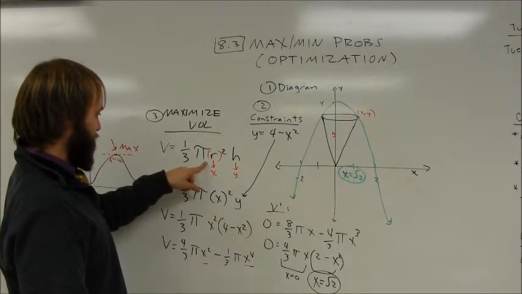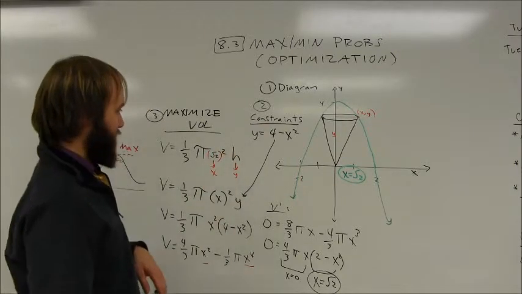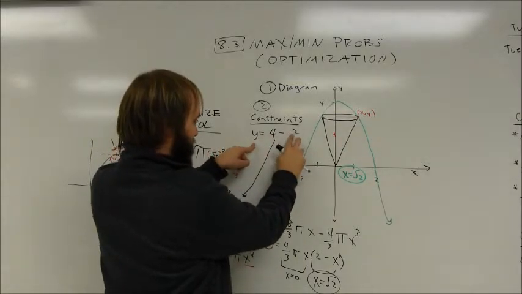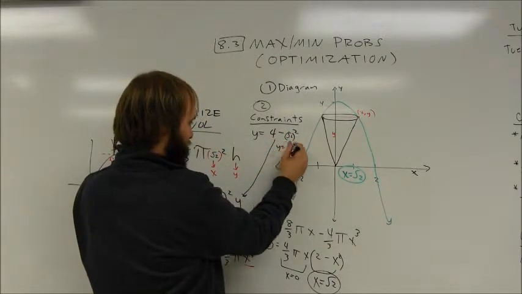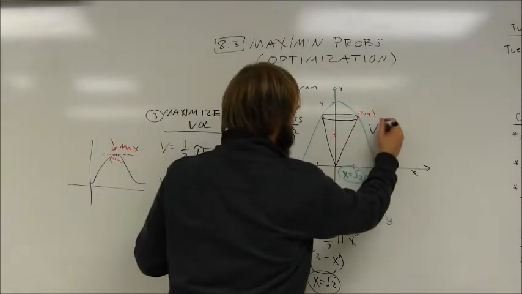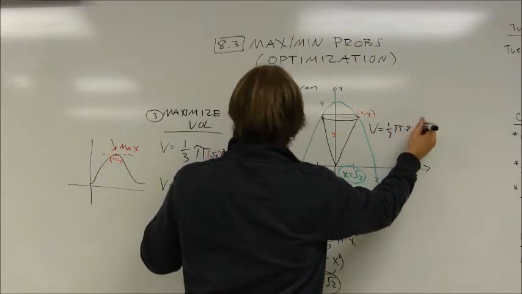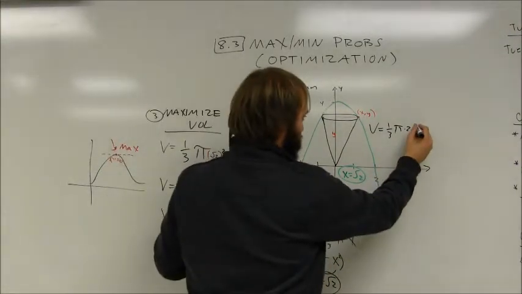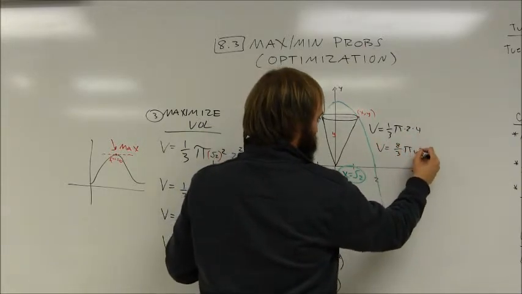And of course you could stick that back in here. In this case, radical 2 squared will just be 2. And let's see, the height, well, the height is y. The y value is equal to 4 minus the x value squared. So that's radical 2 squared. Radical 2 squared is 2, so that would be a y value of 2. And so we'll have a height of 2. And so your maximum volume in the end will be 1/3 pi times 2 times the height of 2 squared, which is going to be 4. And that's going to end up being 8/3 pi cubic units in the end.